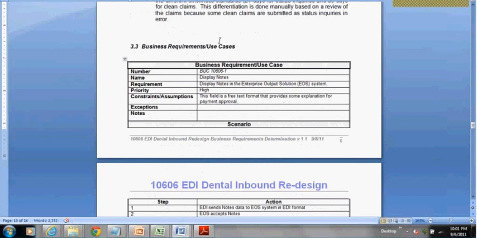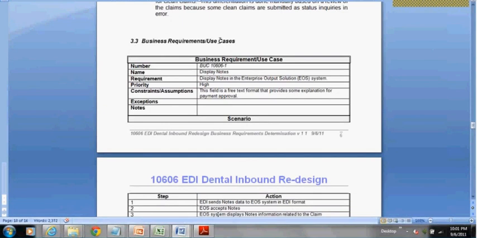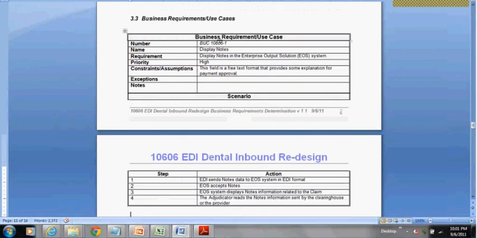So the first box is called business use case, number 1. That's it. In some cases they use the actors and some graphical picture, but here they have not used it. Especially if you are using a Rational Rose tool, you'll be asked to develop those use case models, but otherwise it's not required.